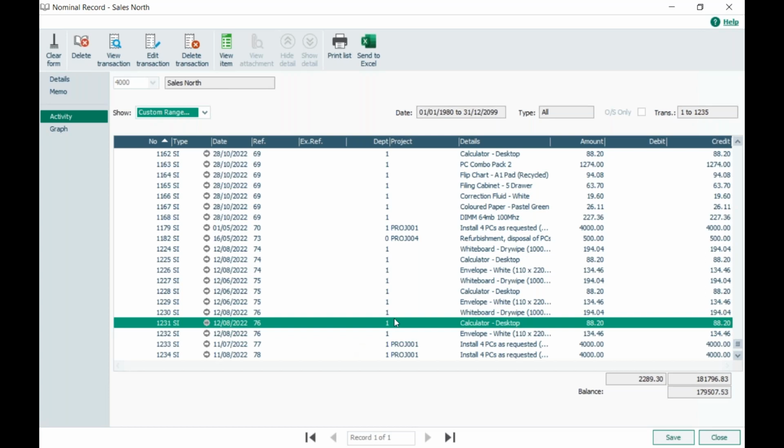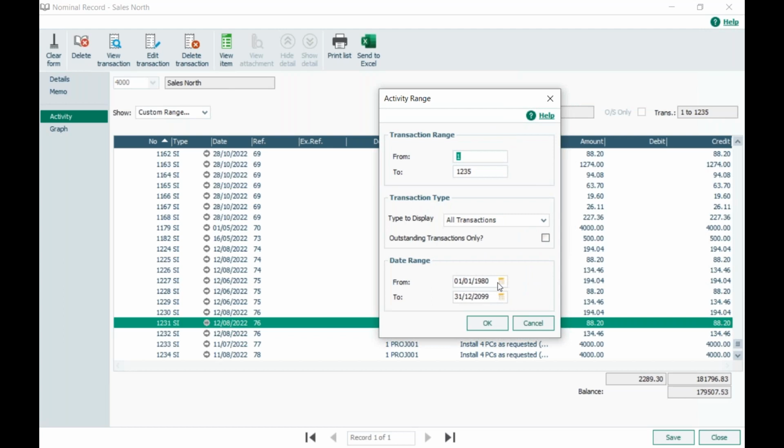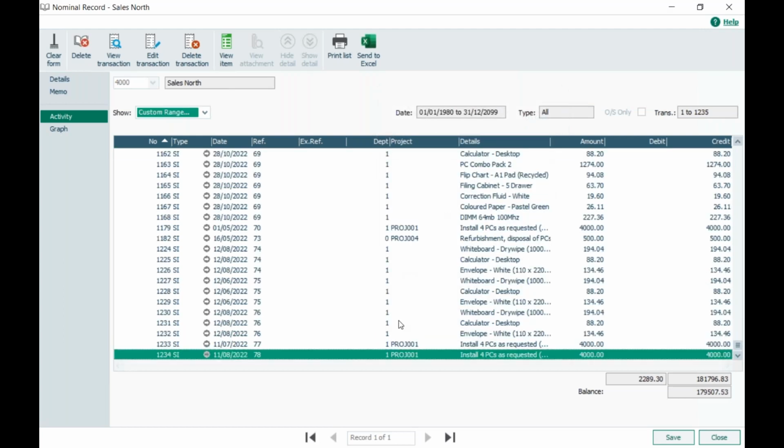And what's great about that is you can then send the items to Excel. So if you're trying to maybe review the activity for a particular month, I can specify the month here using the custom range, which keeps opening on the other window. I can specify the month there, and then from what it brings out here, I can send it to Excel, where I can further manipulate that or filter, etc. So the activity is a very, very useful window and very, very heavily used.